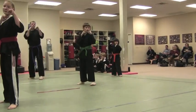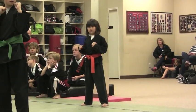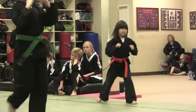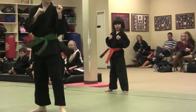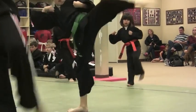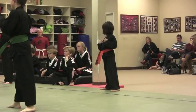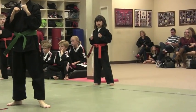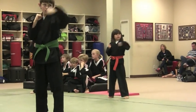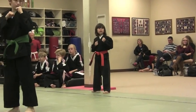Guarding stance. Front punch. Defense. Offense. Turn. Front kick. Defense. Offense. Turn. Back leg front kick. Defense. Offense. Turn. Round kick. Defense. Offense. Turn. Defense. Offense. Turn. Side kick. Defense. Offense. Turn. Defense. Offense. Turn. Defense. Offense. Turn. Shot. First.